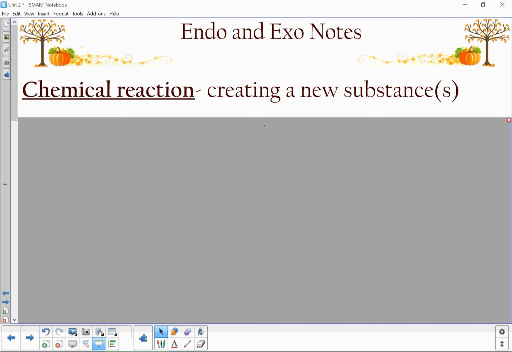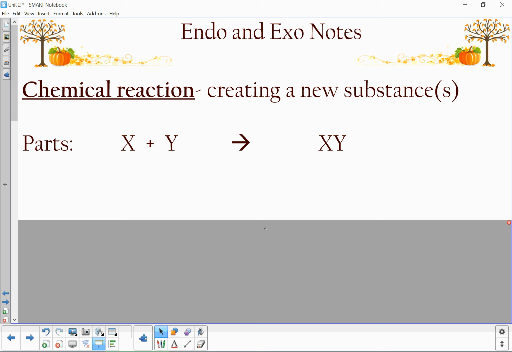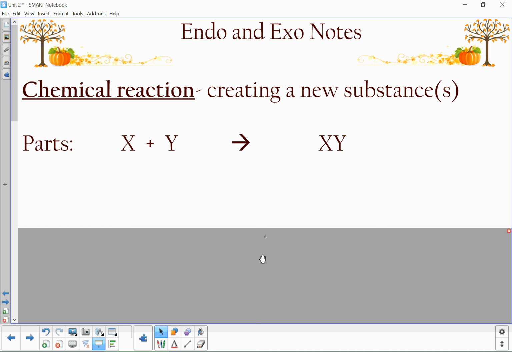So when you write a chemical reaction, it has specific parts in a specific format that you need to know about. The first things that you write are the ingredients, but we call them the reactants. So in this example, there are two reactants or two ingredients. We require X and Y, whatever those may be. The next part of the chemical reaction you see is the arrow, but you can't say X plus Y arrow something. You have to read that arrow properly.